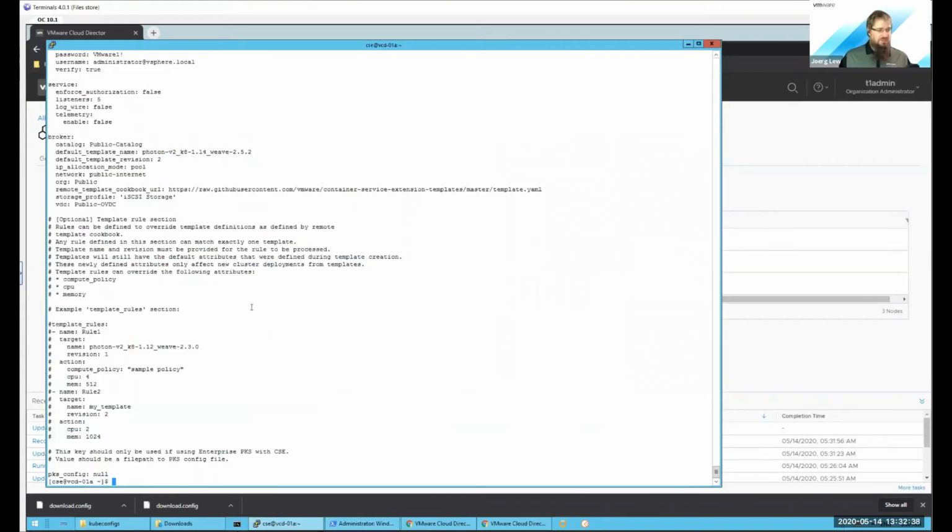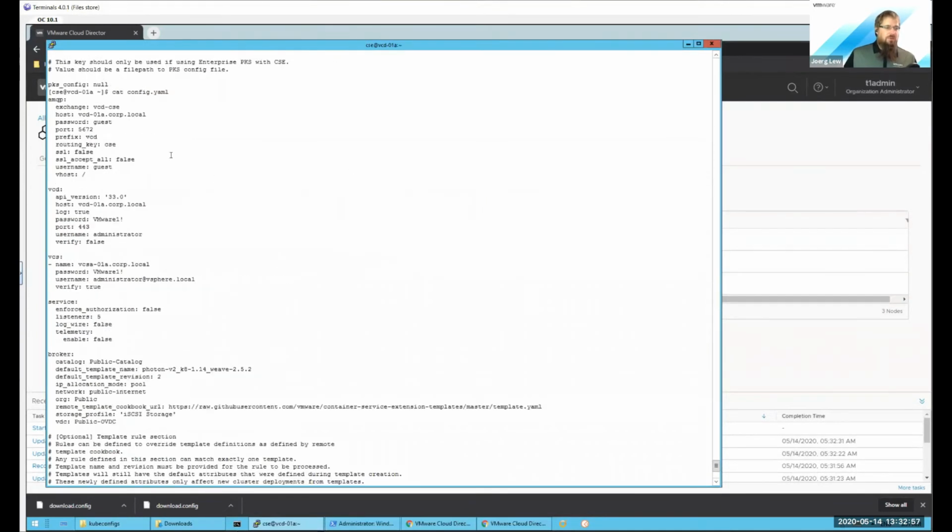So I'm here on the CSE server, where you use the CSE command line tool to, for example, do the template management. And I just ran that. So there's one config YAML file that shows the configuration. In older versions, you still optionally can do that. So mine is still configured, not encrypted.